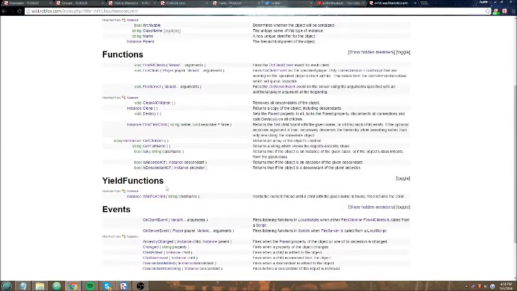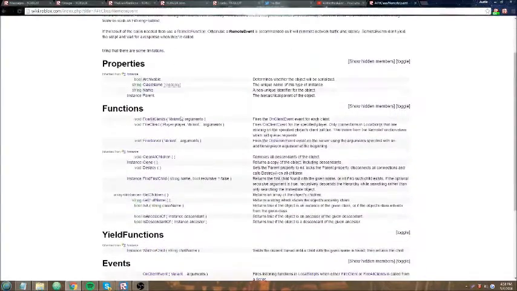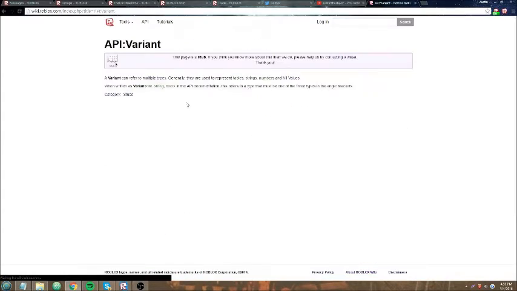In the method FireServer, where it says variant arguments, we can use any arguments we want in there. But in FireClient, since it's for a specific client, one of the required parameters is player. So we need to have some sort of player object to send to the client. I mean, it needs to know what client to send it to, whereas in FireAllClients, it doesn't need to necessarily take any parameters because it's sending it to all clients anyway.